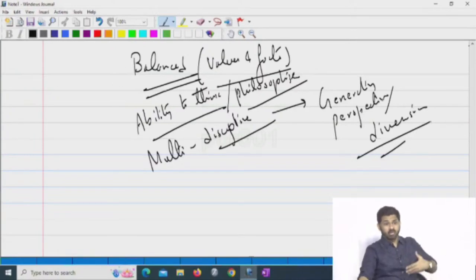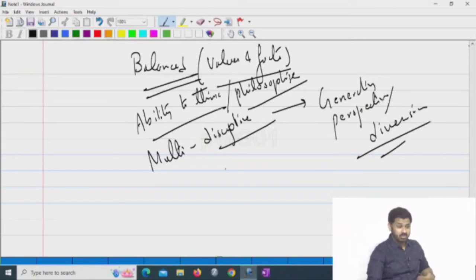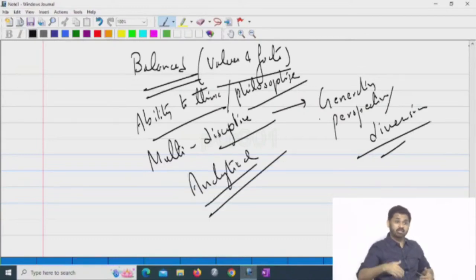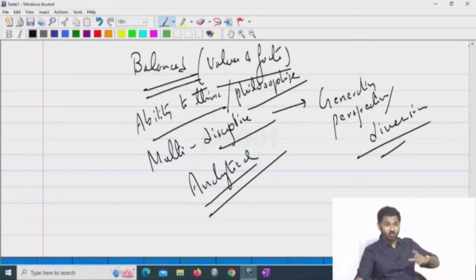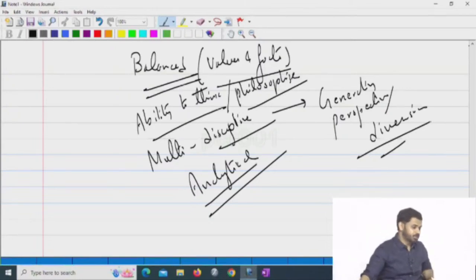So obviously your content will get enriched when you are writing it. And it is also analytical, so your ability to analyze will help you a lot. More importantly, the way questions are asked in this paper, and the skills you will acquire to write answers in limited words, will help you discipline yourself in your essay write-up. So in multifarious ways the subject is going to help you in your essay writing.